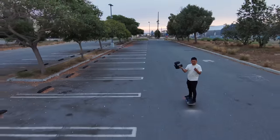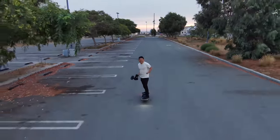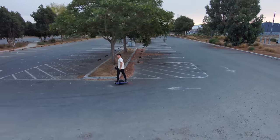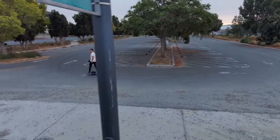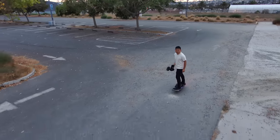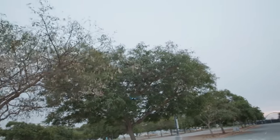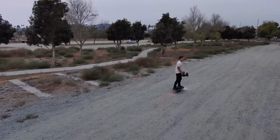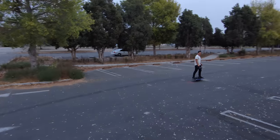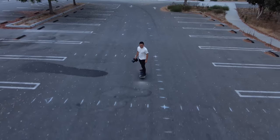I now have it set to track me from the front, so I don't even need this vlog camera anymore — I could just vlog like this. I put the beacon in my pocket. Let's see what it does when I turn and there's a pole right there. And oh my gosh — it's just barely dodging those tree branches. I'm slowly starting to understand how this thing works. Let's pick up the pace a little bit — this thing actually hauls.